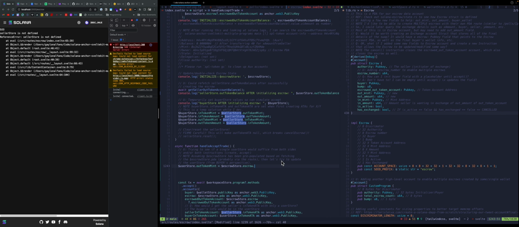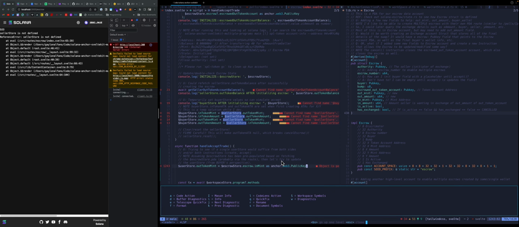So the user, the buyer, would be paying, and then this would be the in mint, as anchor.web3.PublicKey. That's how I kind of sense this.